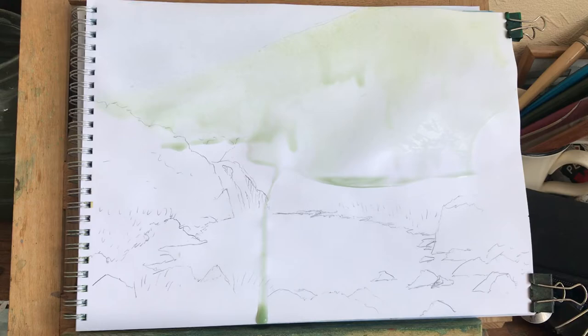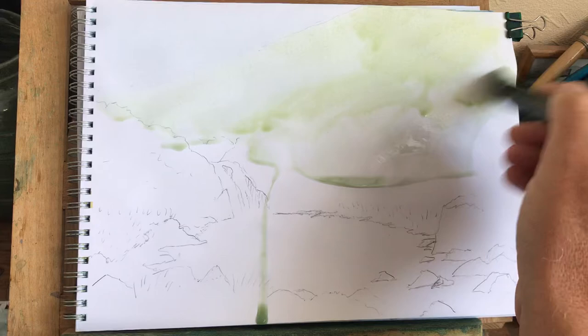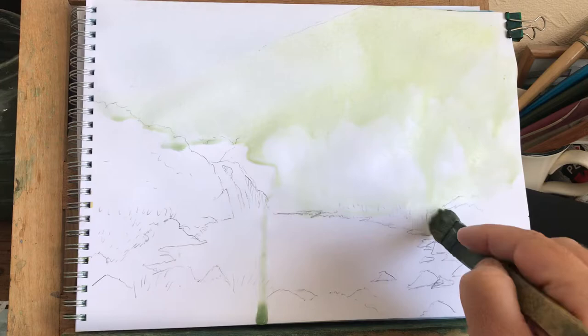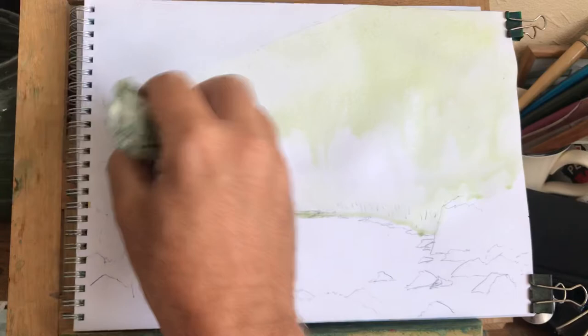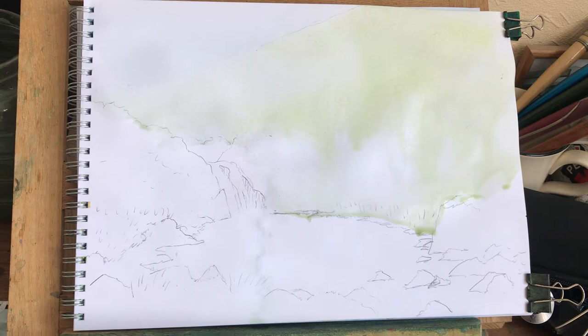It's nice. And then as I come down, it gets a little bit stronger. And like that. Down into there, perhaps. Something like that. That'll do for now, I think. That bit there. Give that a dab in there. Right, so in there, you know what, I might start putting some of these rocks in. There's a lot of these rocks, I may as well get them in now, then I know where they are. So I'll wash my brush and start slapping them in.